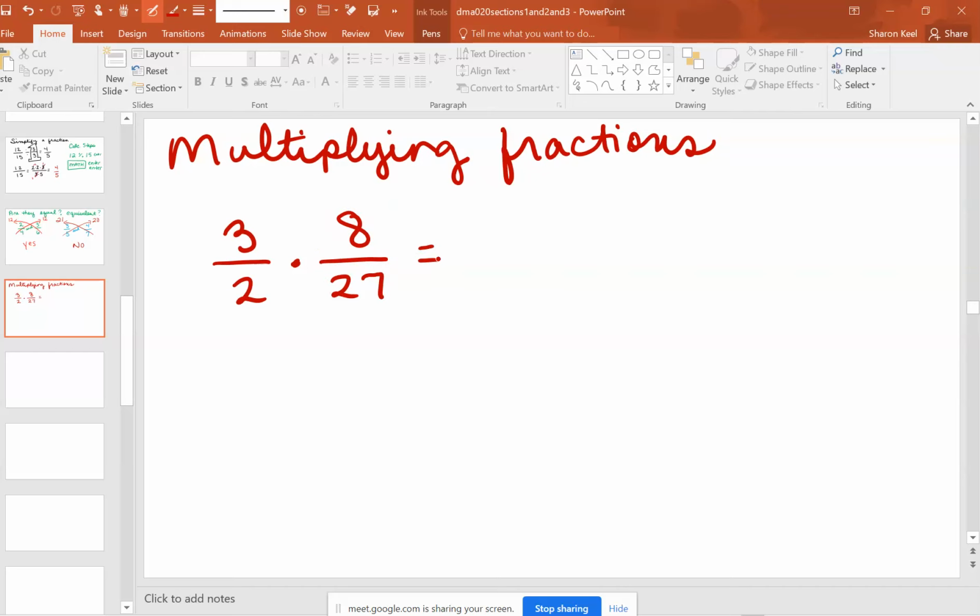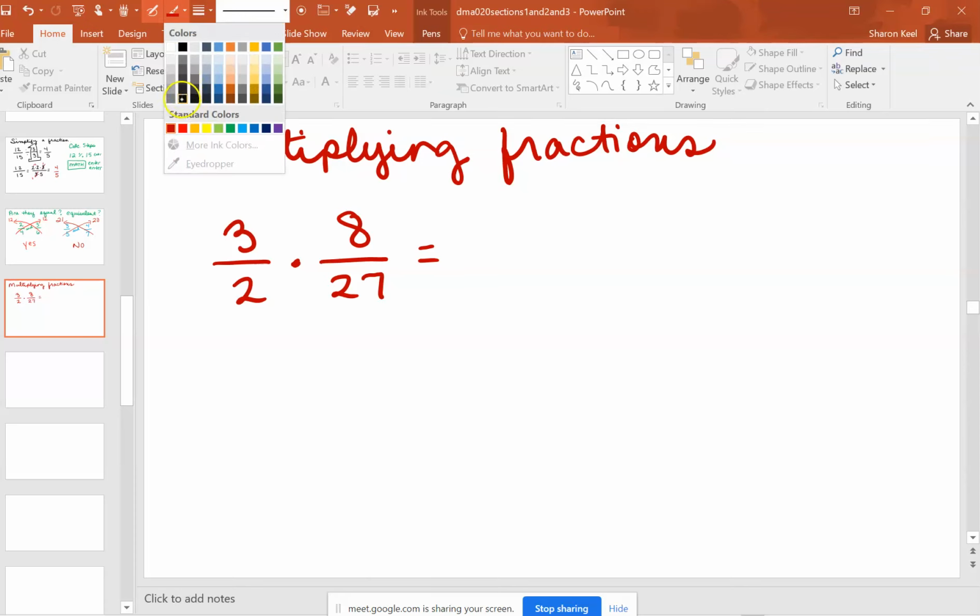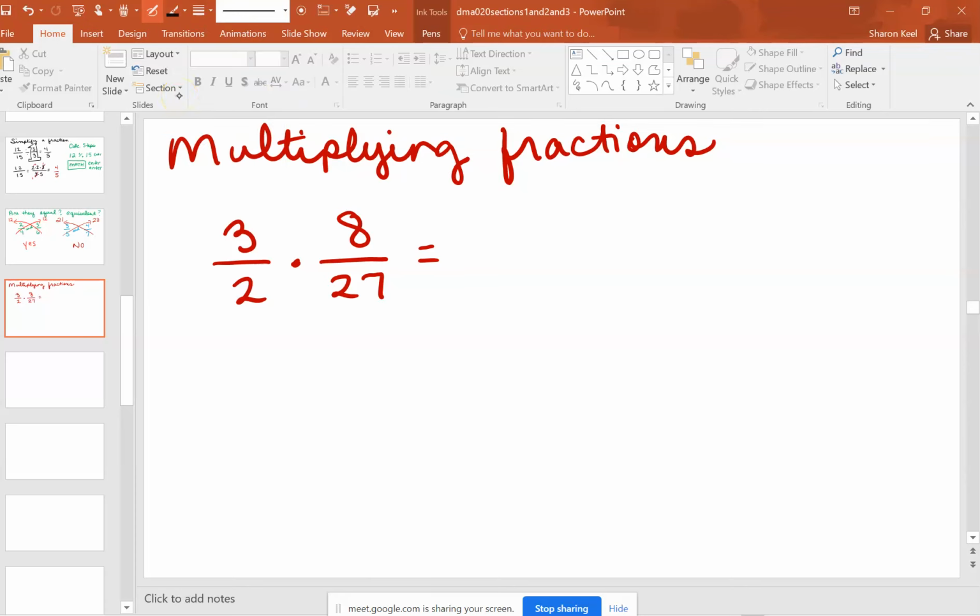The way they show you is they do everything to prime numbers first and then cancel out what is in common. The way I like to do this, if you remember those divisibility rules that we looked at earlier, if you have a numerator and a denominator that meets a divisibility rule, you can simplify things. So I like to look at my original problem, and when I see the 2 and the 8, you're looking at a numerator and denominator.